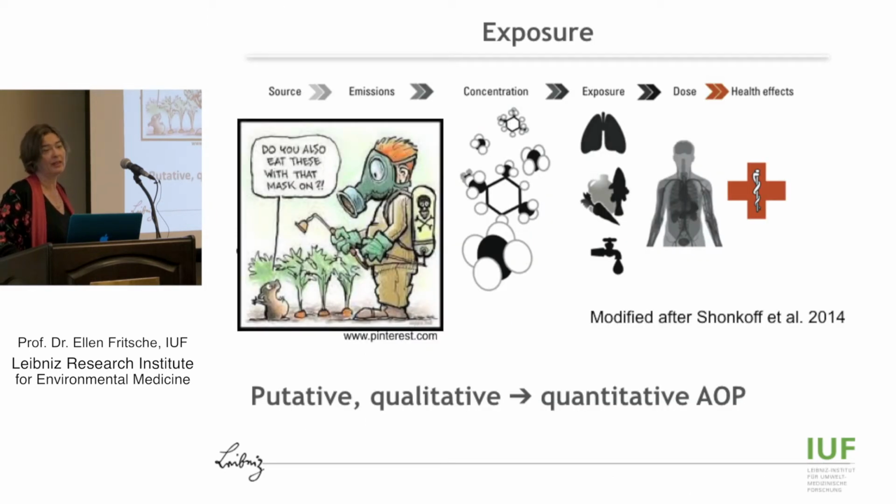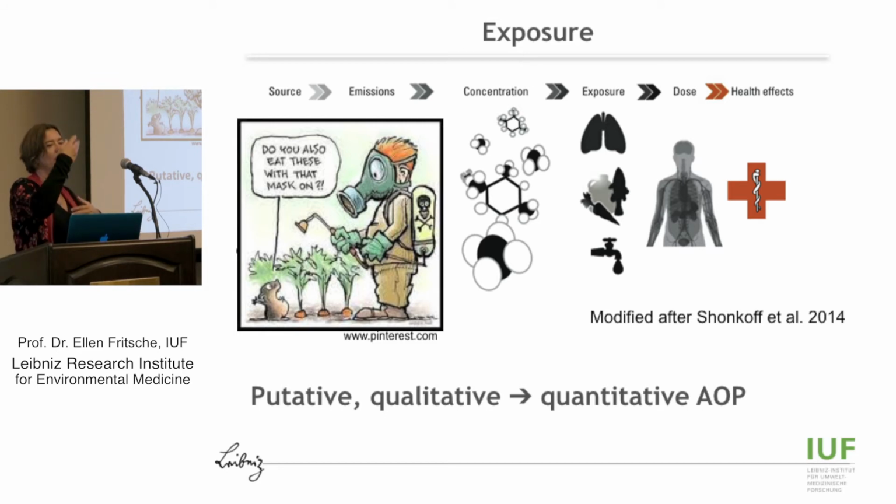Well, what about exposure? I think exposure is really important because it's not included in the AOP, but exposure considerations, of course, are very important because toxicity is made by the dose. And if you want to come from a putative qualitative to a quantitative AOP, at some point you have to include doses and thresholds. And that's probably the most difficult obstacle that we have at the moment, even if we have a lot of information: how to deal with all the information on different concentrations in vitro, doses in vivo, in the different systems, to find thresholds and turning points and tipping points.